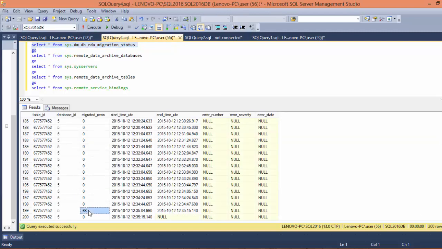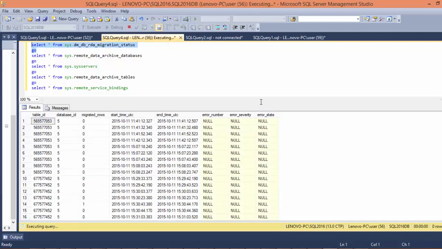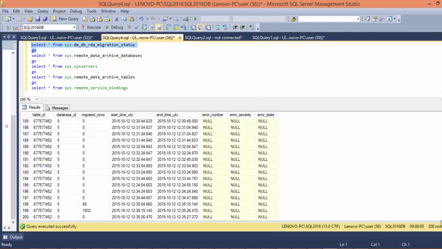You can see here it transferred 68 rows, and let me show it again. Now it just jumped in and took 1932 rows and moved them. Let's see again how many rows. These are the number of rows which I have transferred, so that's okay. Now there are no more rows, but the process continues running, and if it doesn't find any new rows, it just inserts a 0 so that we know the process is running.